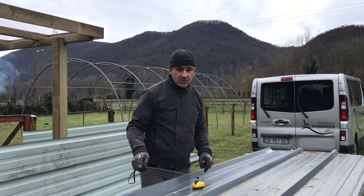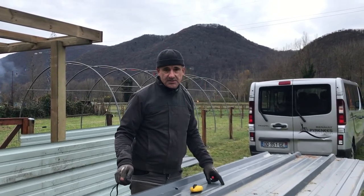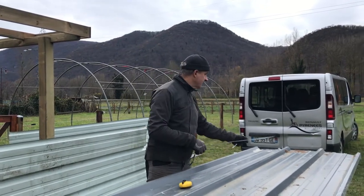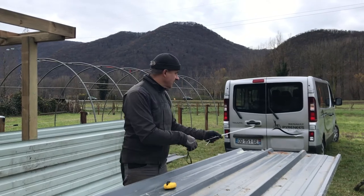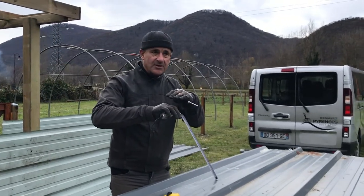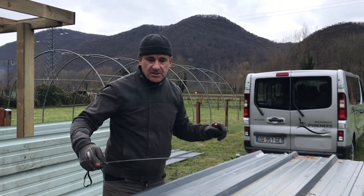Now remember, these aren't new panels. We took these from the scrapyard, so they've been used before. This one here on the top has got quite a bit of rust, so we're going to put that rust under the under flap of the good panel, and then we're just going to cut this rust out.